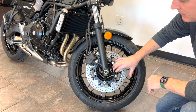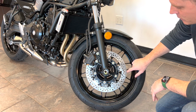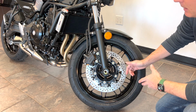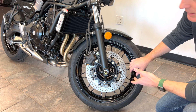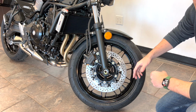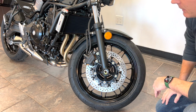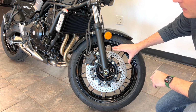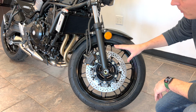This allows this to expand and contract, as it's going to do as it heats up when you brake. And the only real difference is something like the Versys 650 has a petal style rotor where they kind of come in and out at the edge. Some people say that'll dissipate heat better. I think the reality is it's really more about style on that bike than it is about dissipating heat. And the reason I say that is because the Ninja 1000 SX actually still uses these round rotors, not the petal style rotors. And obviously that's going to be a bike that is more capable of higher speeds and therefore more in need of heavily ventilated brakes. So you've got a good system here, but the overall round shape really gives you that retro feel. But if you've ever seen the bikes that these are based on, they had pathetic brakes compared to these. So you've got modern braking that looks good.